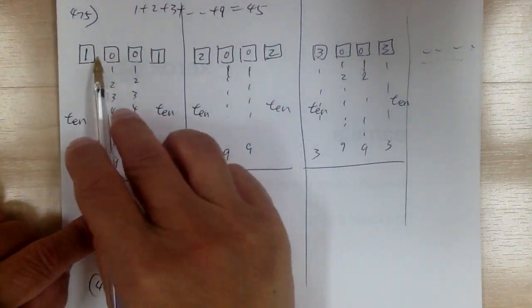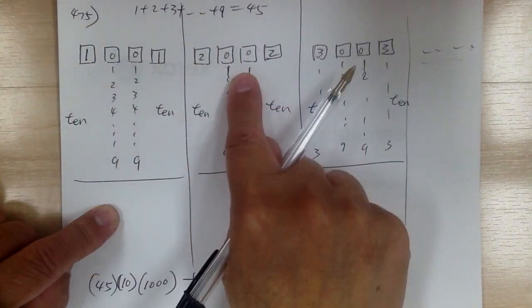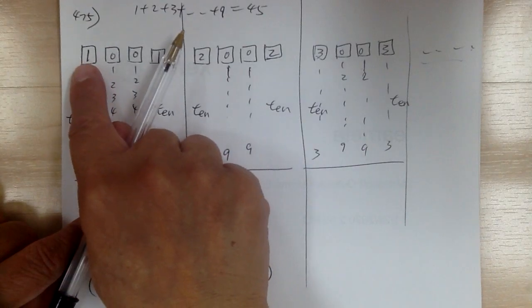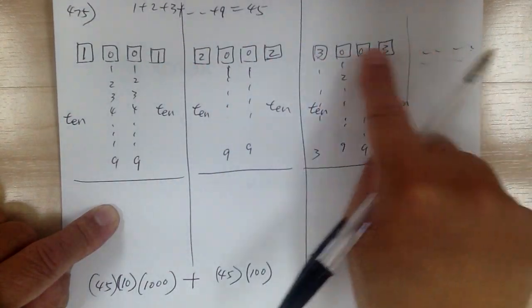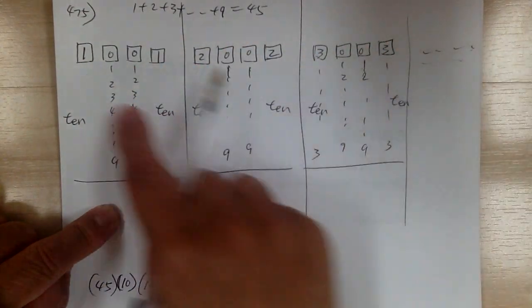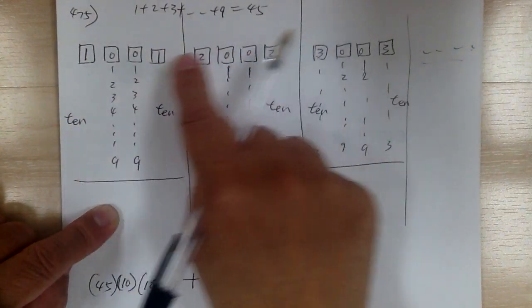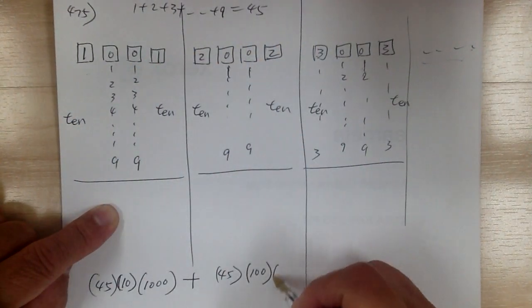Because there are 9 sets, right? 1, 2, 3, and you can follow that, right? So this is 1, 2, 3, right? So all the way down to 9. Now remember, first digit cannot equal to 0, right? So there are 9 sets, so you have to times it by 9.